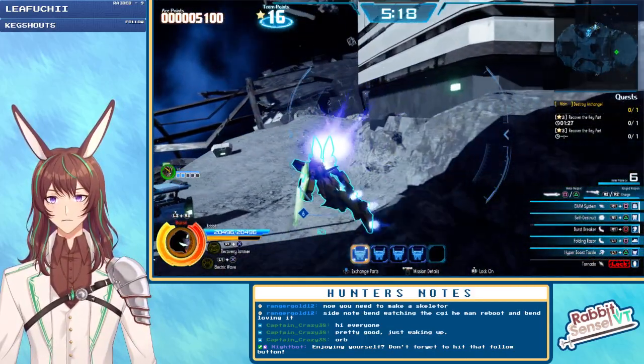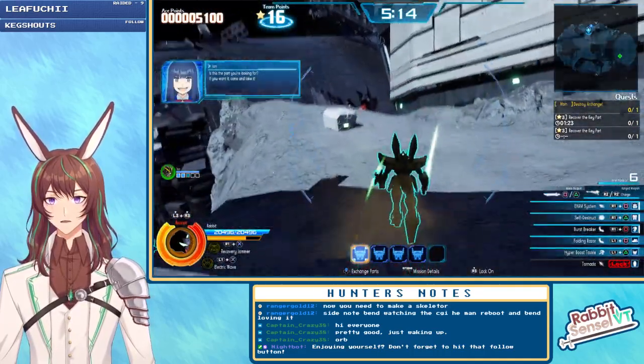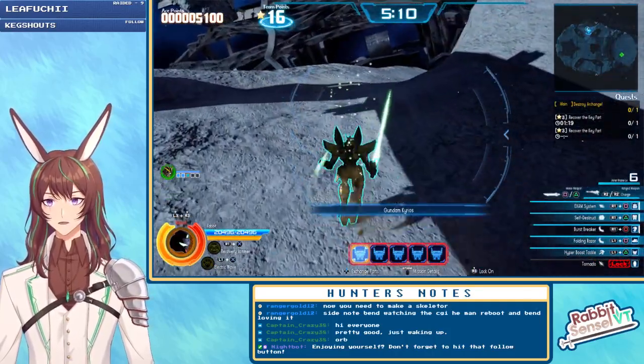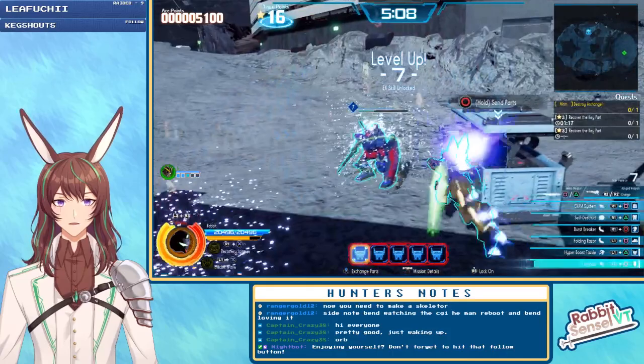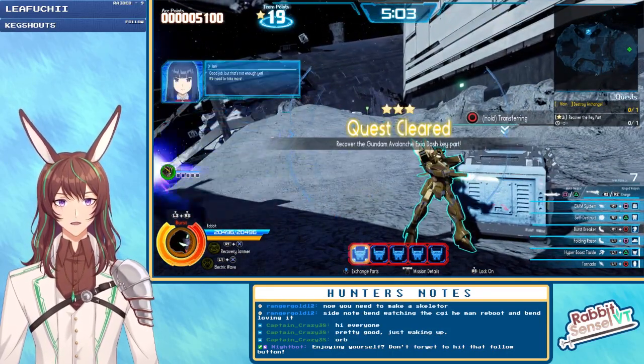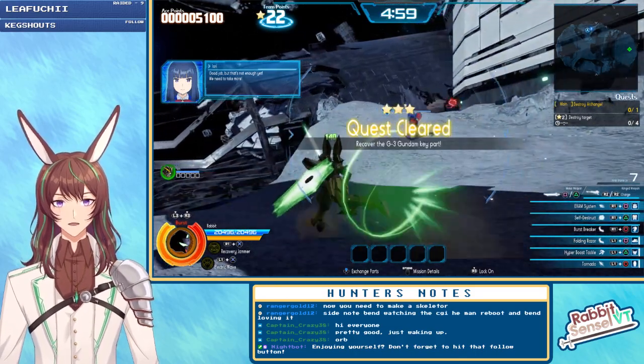Where? Oh, she grabbed the key part? I think she grabbed the key part. Okay, so we're just gonna wait for her to get up here. Meanwhile, we're gonna grab this. Alright, depositing and depositing. Two sets of transfers, that'll get us up to S rank. Perfect. And now destroy target.